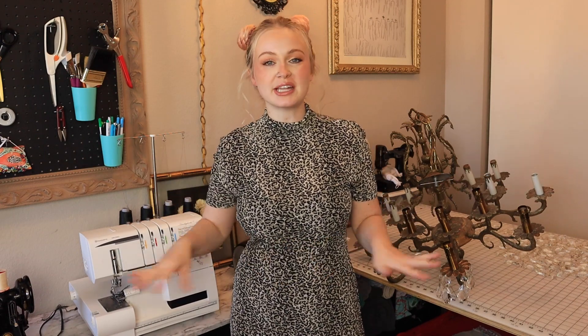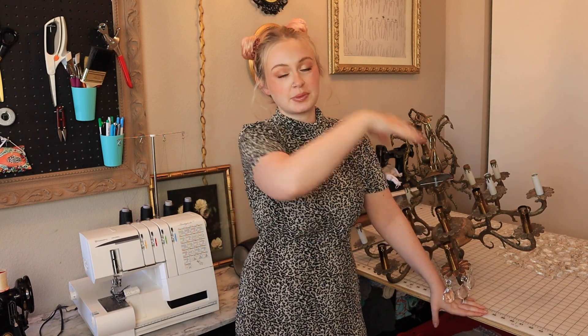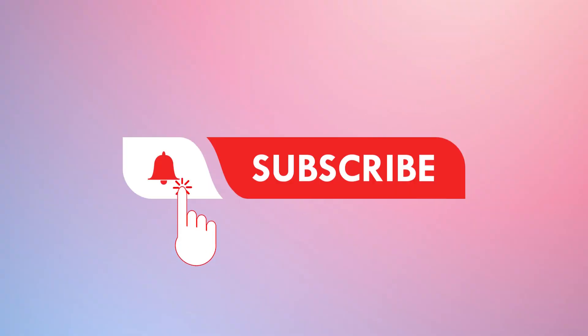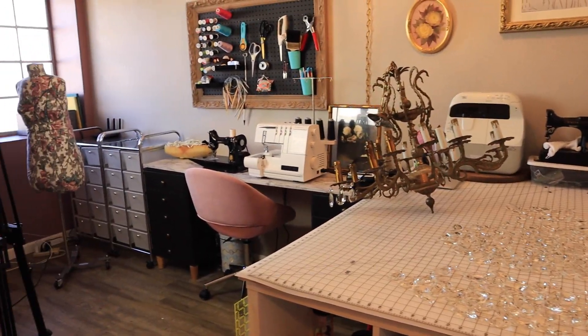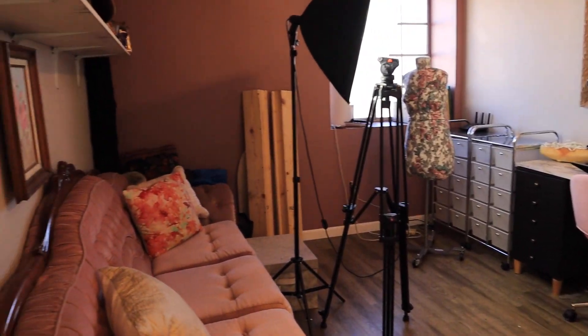Hello, welcome to the craft room! Today I'm going to be giving you a tour of my craft room. It is not completely done — we're still working on the chandelier so we haven't gotten it hung — but I still thought it was a good opportunity to show you what I have going on now, and then maybe we can talk about what I plan on changing in the future. I'll just give you a quick pan of the room — this is what the room currently looks like.